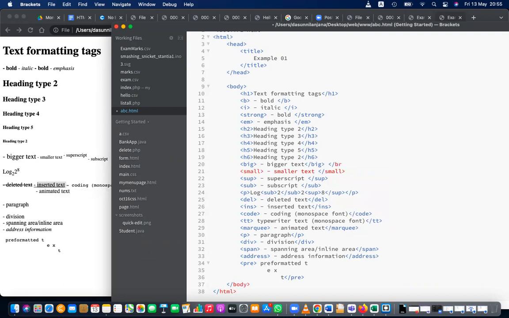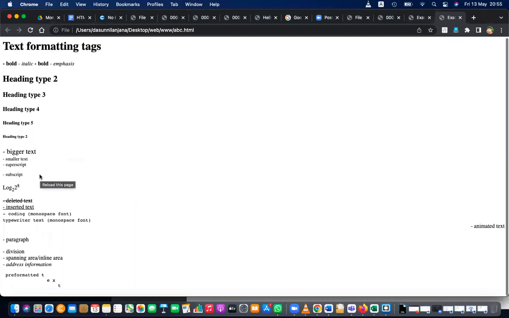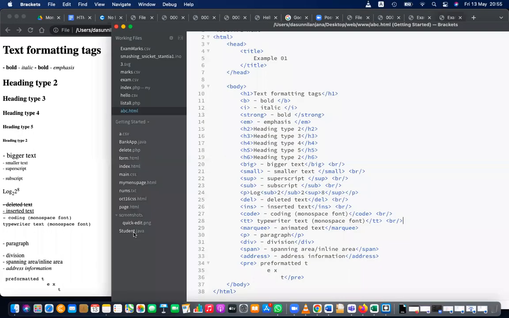Therefore I have to use BR to go to the next line. BR actually is break rule, which will explicitly tell it to go to the next line. Otherwise what will happen? This won't go to the next line. Actually P, div and all, they don't need different lines, so it will automatically put those on different lines. So you can see the output.